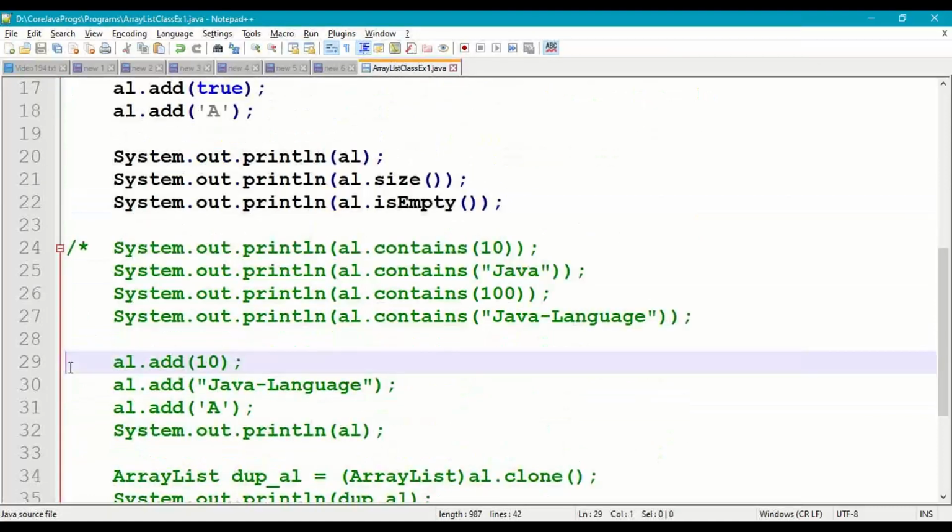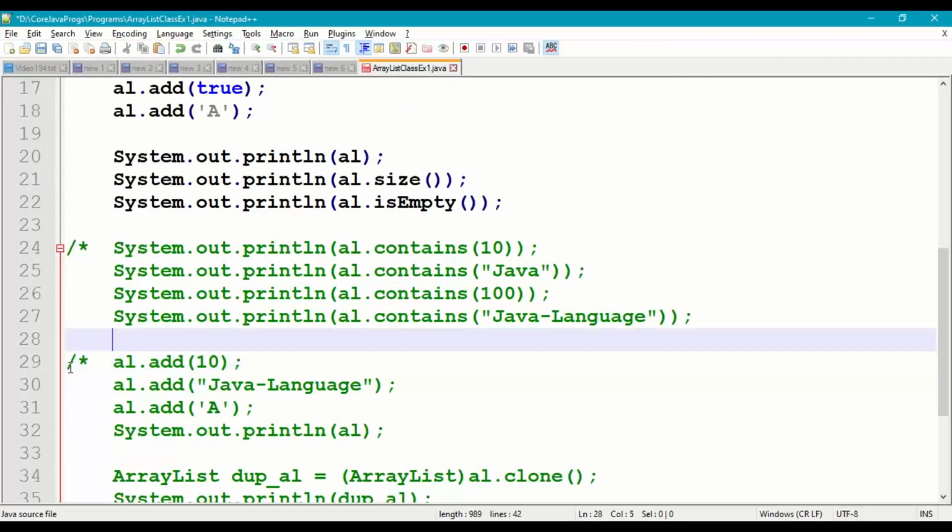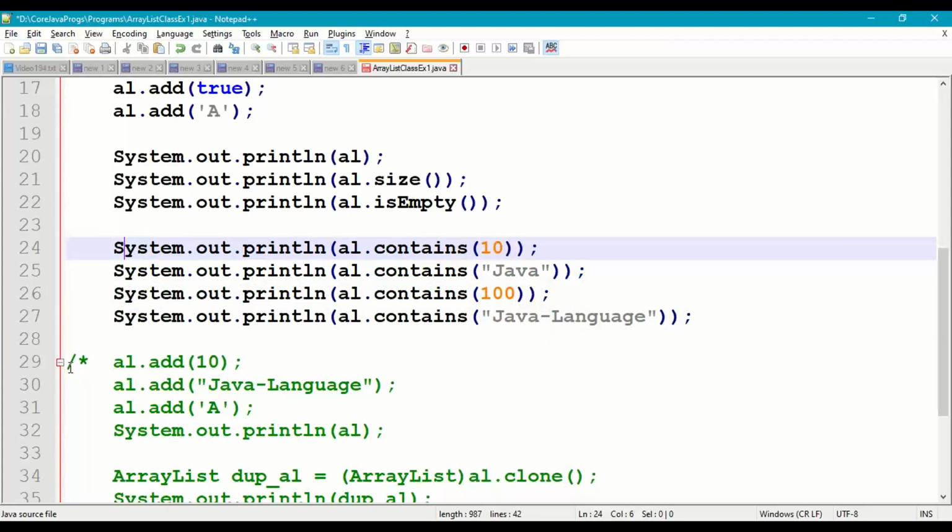So next we'll try to find out contains. So array list contains 10. So 10 is there, true. Array list contains Java, in double quotes, yes, it is there, true. Array list contains 100, false, it is not there. Array list contains Java language.